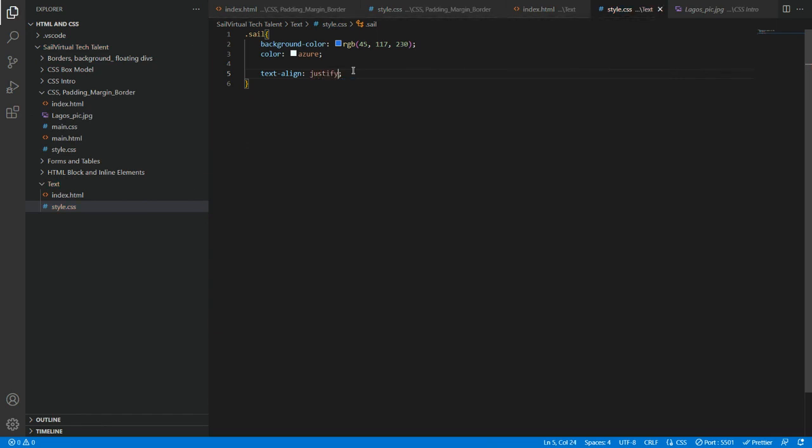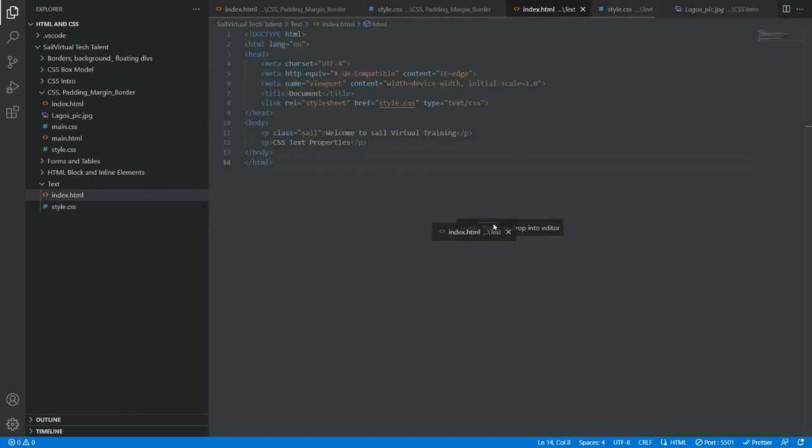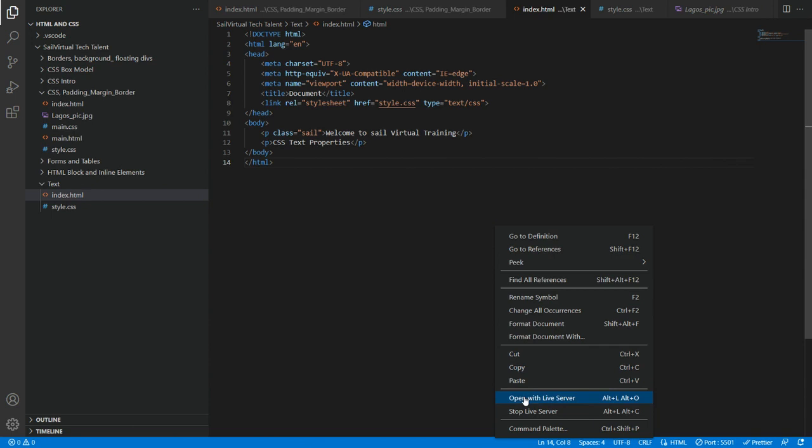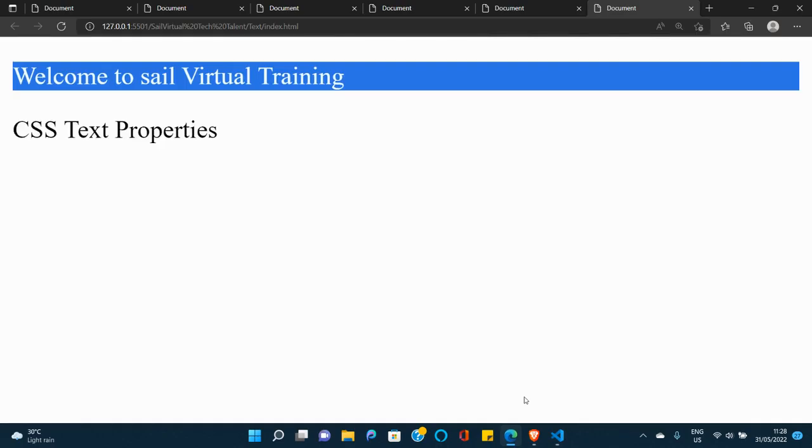So we save this. So this value still has our content on the left hand side of the screen. So I think this particular value actually works with some other superior elements.